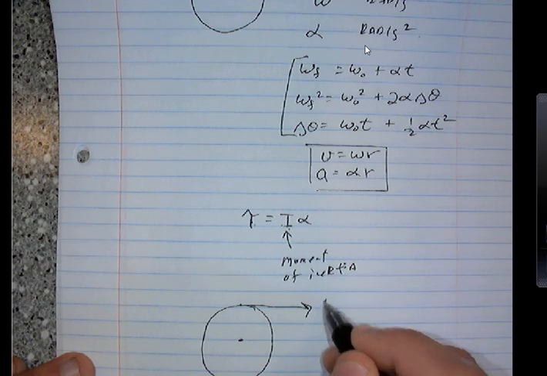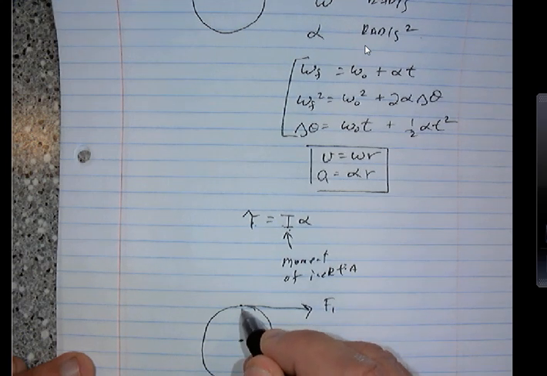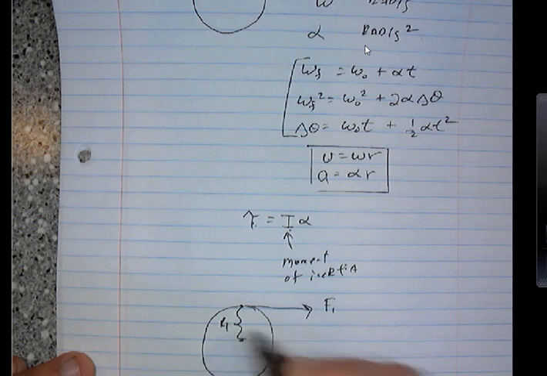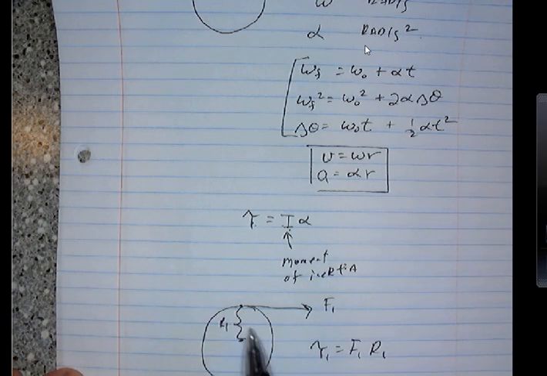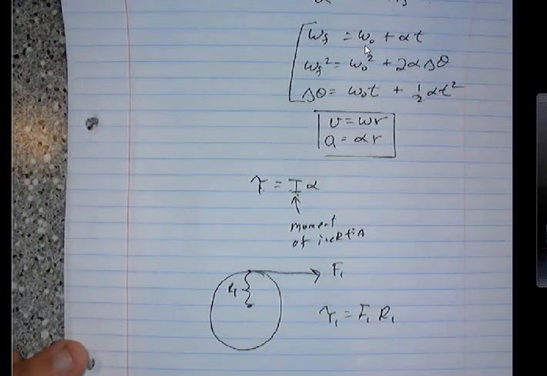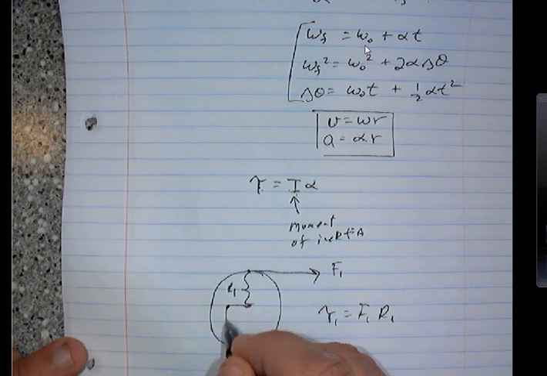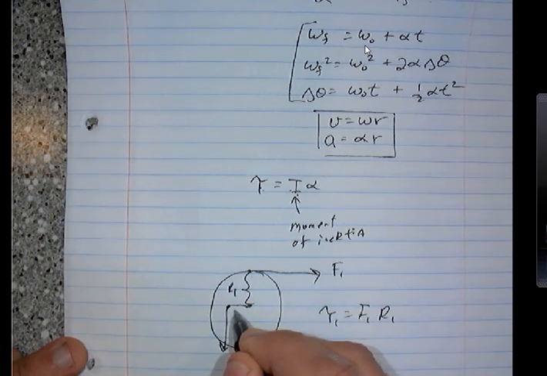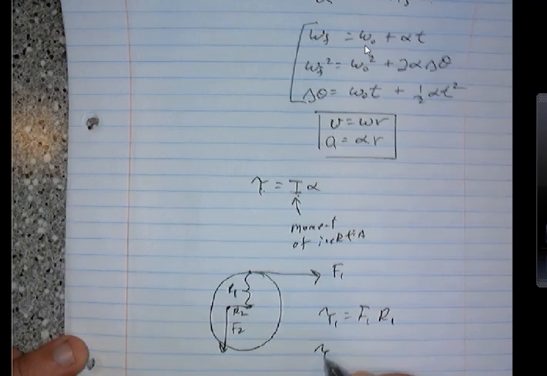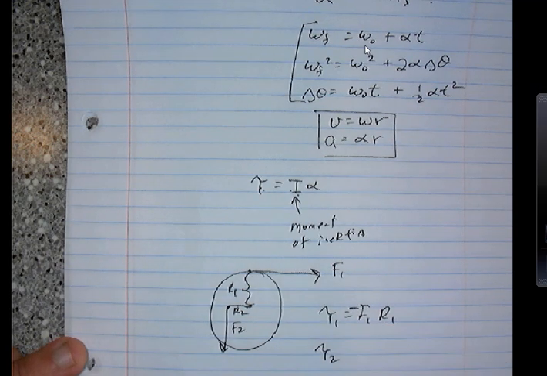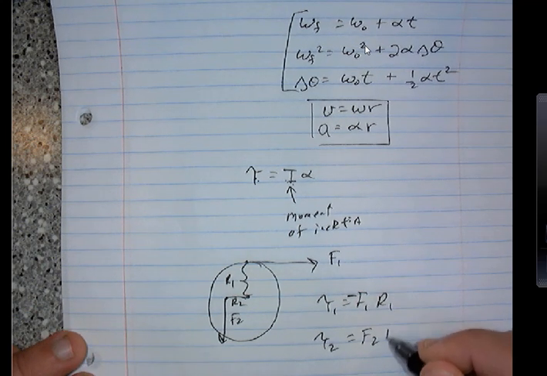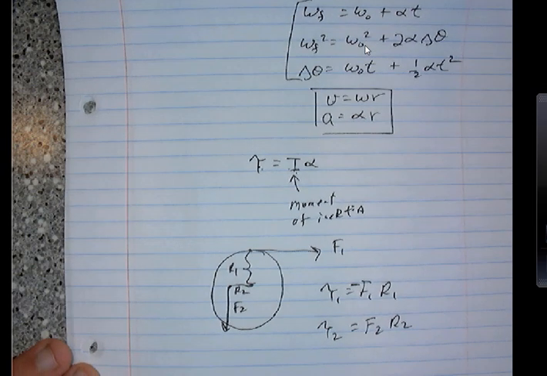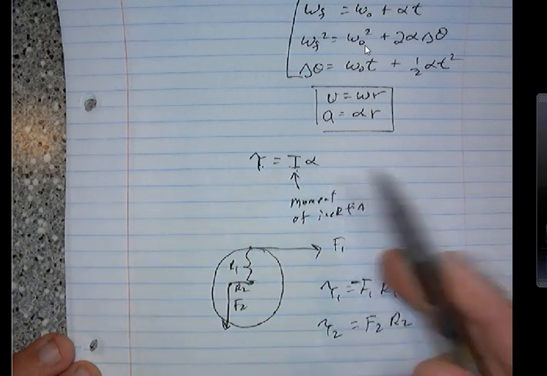The practice test, the third one, we had a force here at some distance here, r1. So this torque one would be F1, this is just the magnitude of it, times r1. Technically it would be negative because it's going clockwise. And also on the practice test, I think we had a force 2 over here at r2. So then torque 2, let me actually put the minus sign in there just to make it clear. Torque 2 would be F2 times r2. And then you can figure out the net torque, and that actually gives you something. It gives you I alpha.